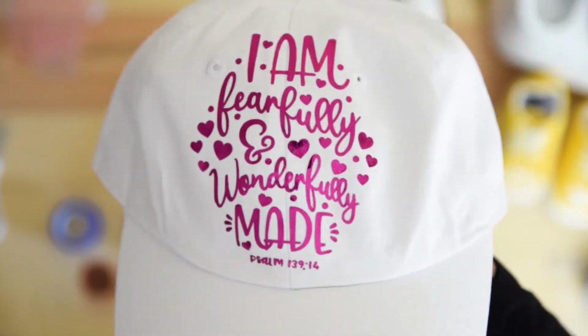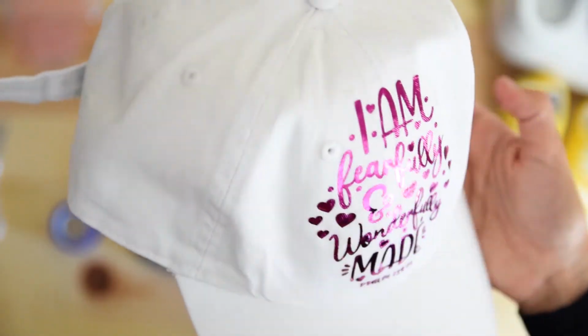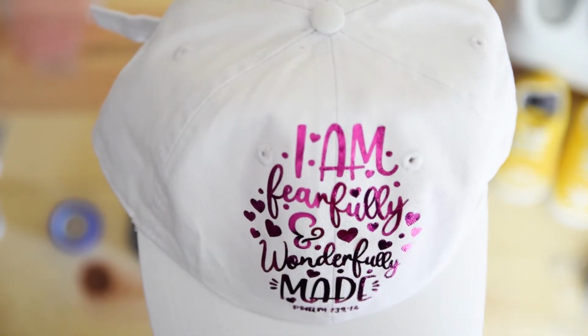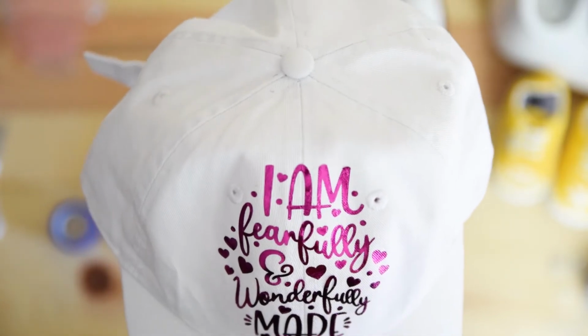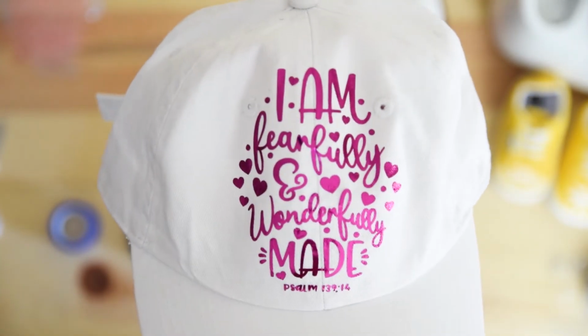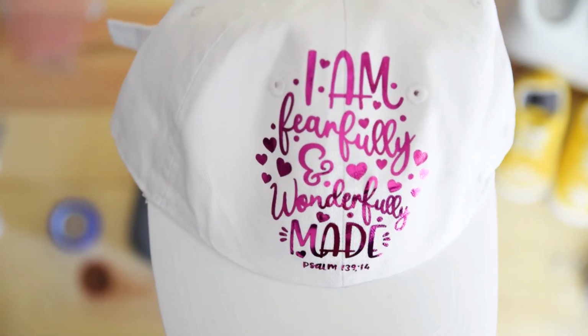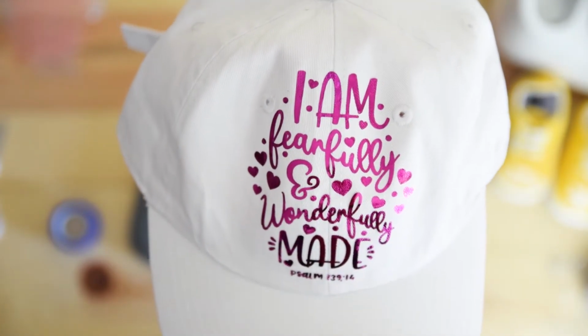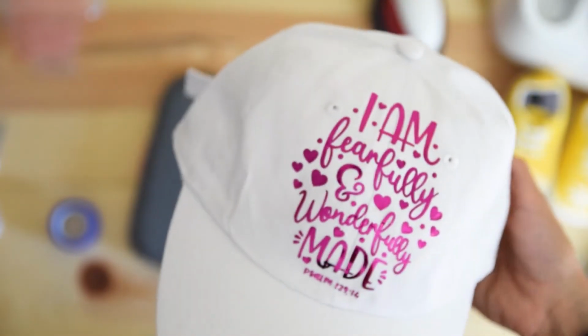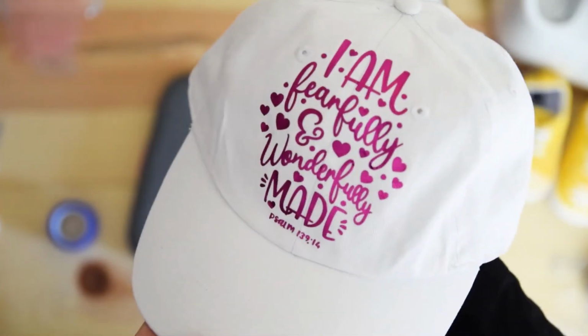I think this is a really beautiful hat, and I would still recommend the Easypress Mini. It's mainly just practice, and try to not make very important projects on your first time. Give yourself some grace. But doesn't this look pretty?